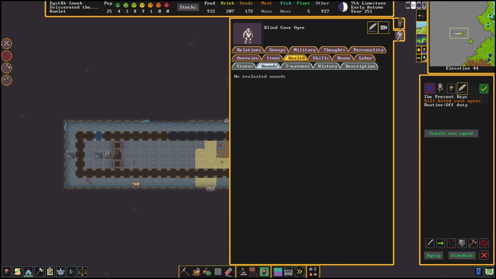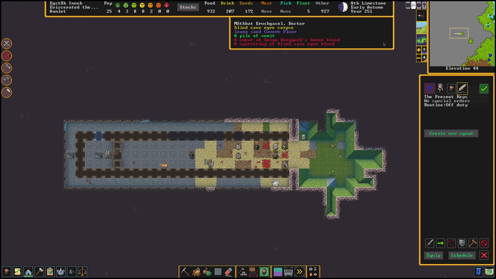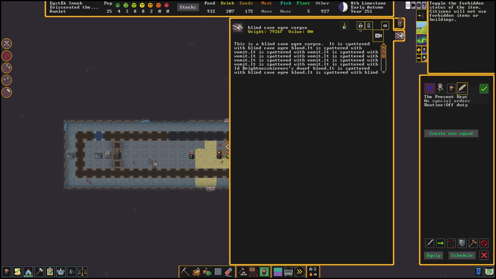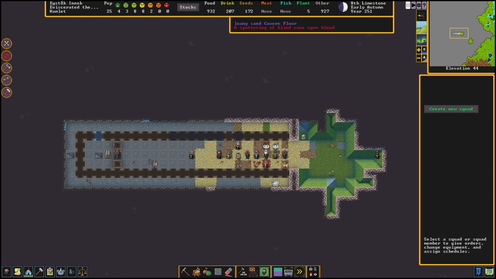Health exhausted, vision lost. Head torn open, head dented, head bruised, upper body cut open. Body dented, arm cut open, upper arm dented, arm cut open. Oh, there we go. Dead now. Dead now. No, don't knock. Disband.